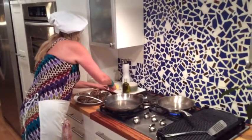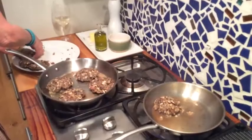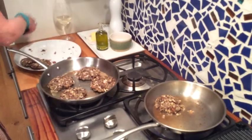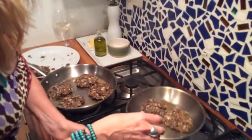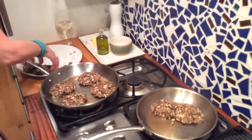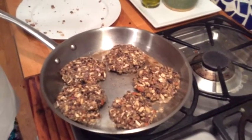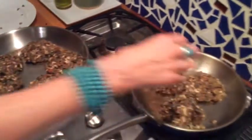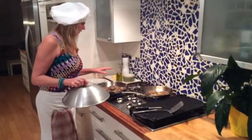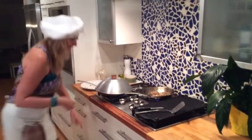I'm gonna do a little bit of butter, and we've got some olive oil, and we have a little butter. Gosh, they smell so good, don't they, cameraman? Yeah, they do. Oh, the aromas. So we're going to put lids on here and let them develop their flavor.